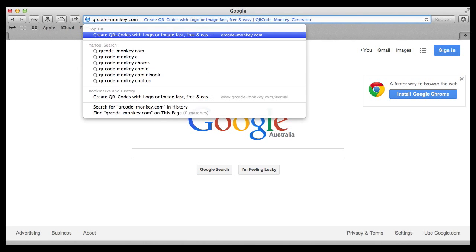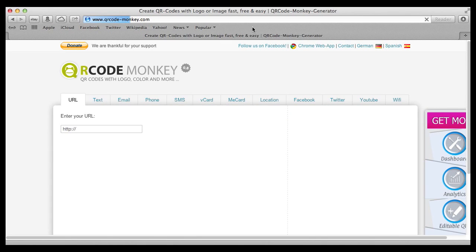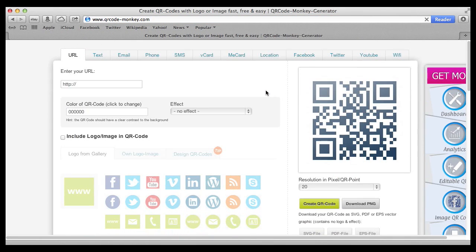QRcodemonkey.com. You need to generate your QR code in SVG file format. Alright, I'll do a simple one. I use my email.